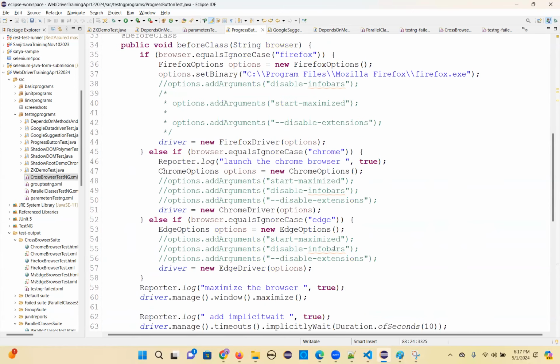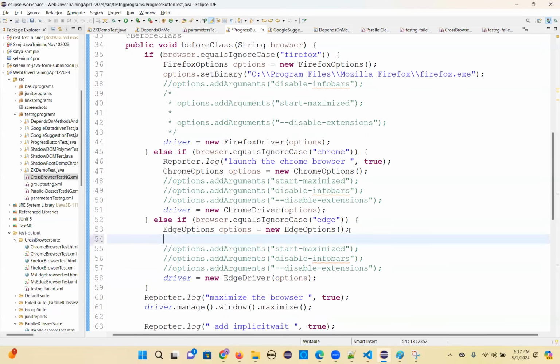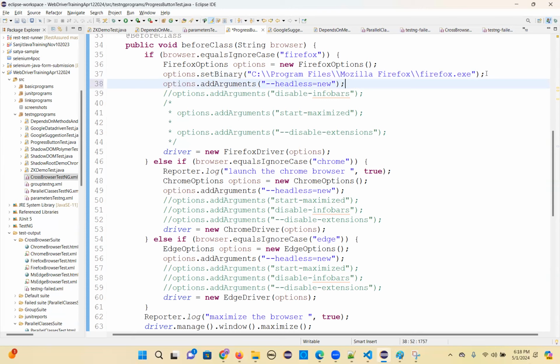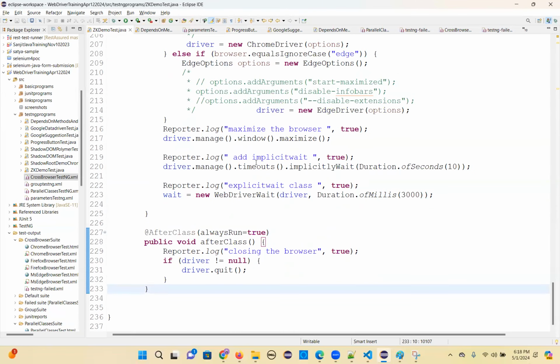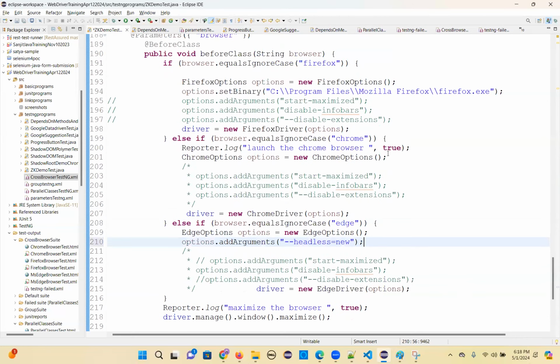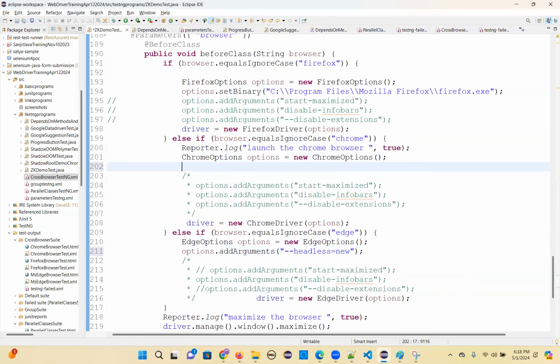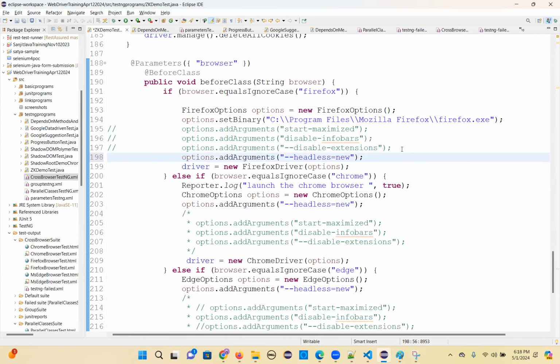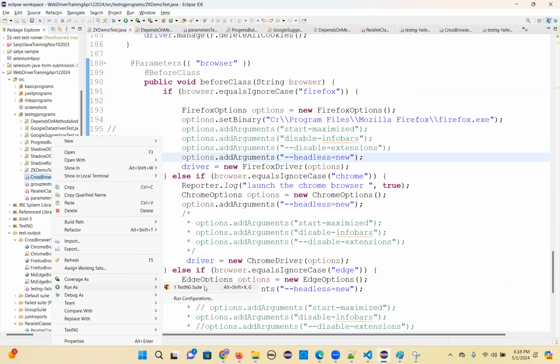So the advantage is, you can basically avoid browser conflicts, one browser overlapping another browser. The focus is not going to affect it, right? So that you can avoid with this headless mode. Remember that once you add this feature, the browser should not open. It will run in headless mode. Yeah. Let's see.